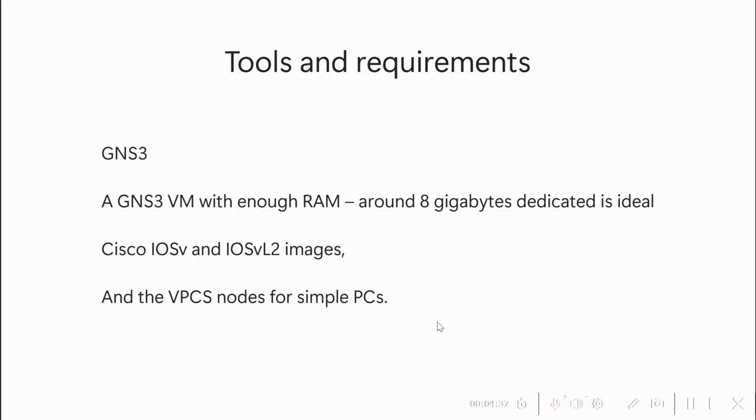I'll keep the design GNS3 friendly, so you don't need crazy hardware. I'm doing this on a machine with 16 GB of RAM and allocating 8 GB to the GNS3 VM. You can adapt the design to EVE-NG or CML if you prefer, but I'll be showing everything in GNS3.